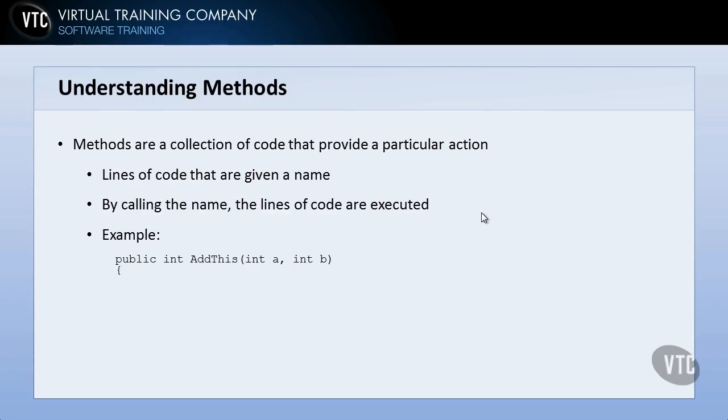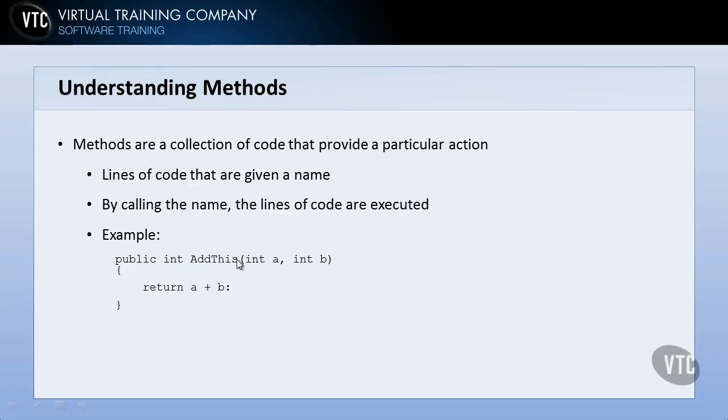I'm going to create a method here that looks like this. Now notice a little bit on the syntax here. Public, this is the modifier. This means this method's available from outside. We can call this from outside our object. Private would mean it's only available to the code inside the object. Integer, this means we're going to return an integer after this runs.